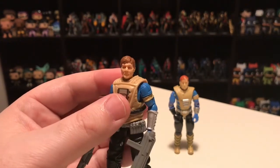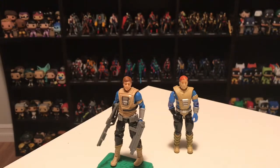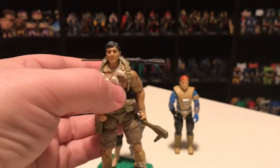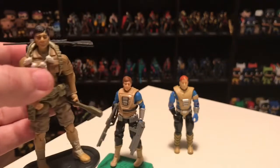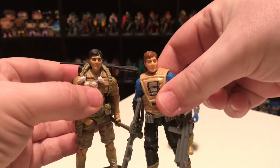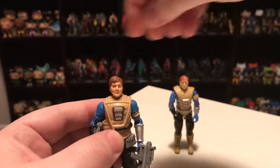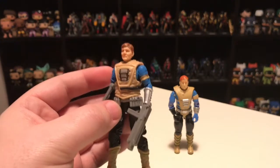And there is his head sculpt. Now, it is not a unique head. It's actually a reuse of this figure here. This is Quinn the Eskimo, who was a character that was really popular in the comic books, and we didn't get any figures of him for a really long time, so he's kind of a fan favorite. So it's a different choice with the change in hair color and the change in skin tone. They're not immediately recognizable as the same head. So I think that works out pretty successfully. And even the vintage Knockdown didn't have an original head, so not a big deal there.